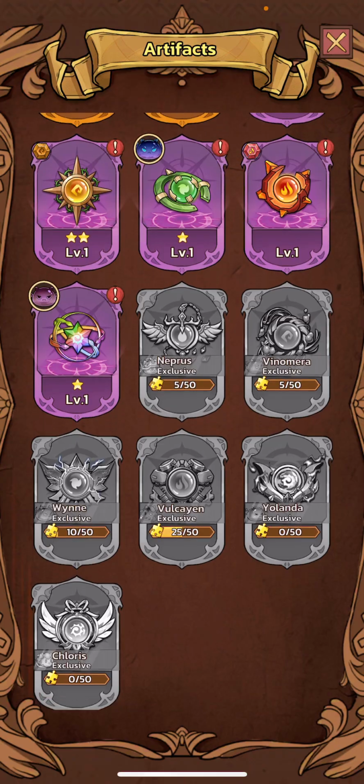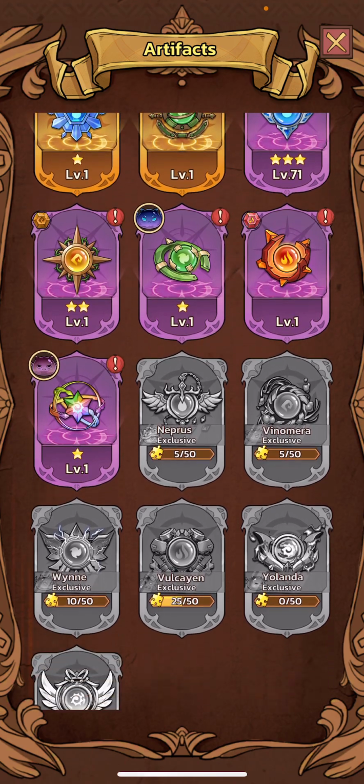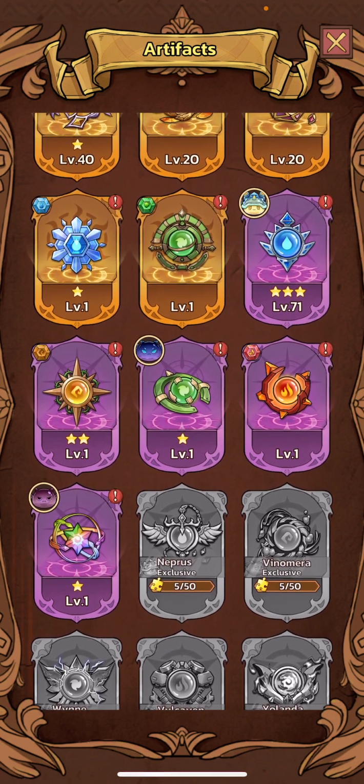I mean, the mythic artifact is helpful as well and provides even more of these base stats, but I'm not comparing or really covering that now, just because those mythic artifacts are really hard to get, and it can only be used on Win. It's not really applicable to being used on Yana or anything.